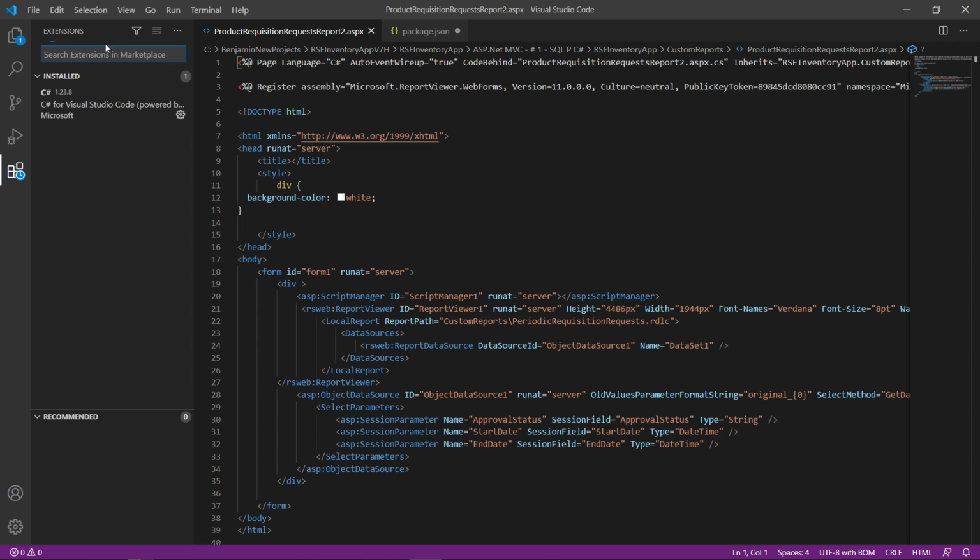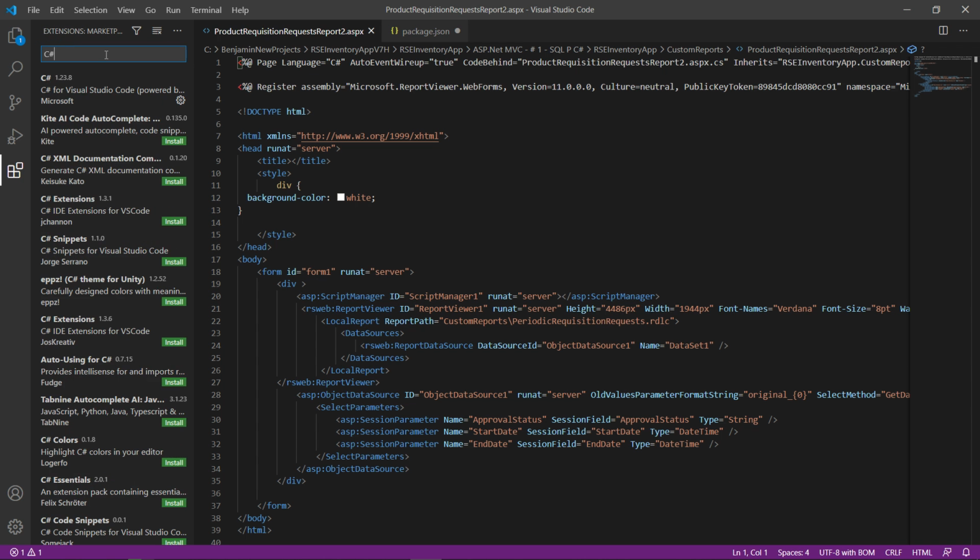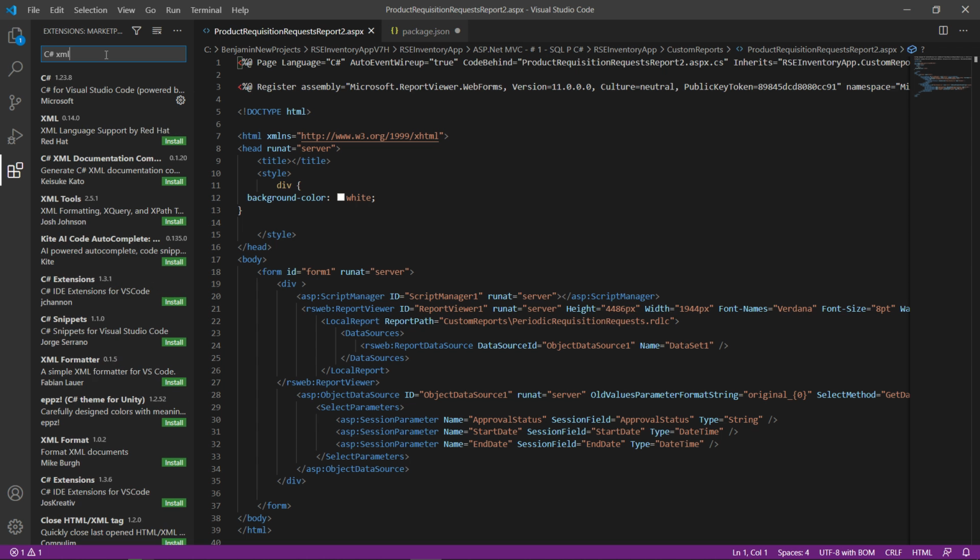So you are going to search now. Please type in that search box C#. Shift and 3. Then C# space XML.